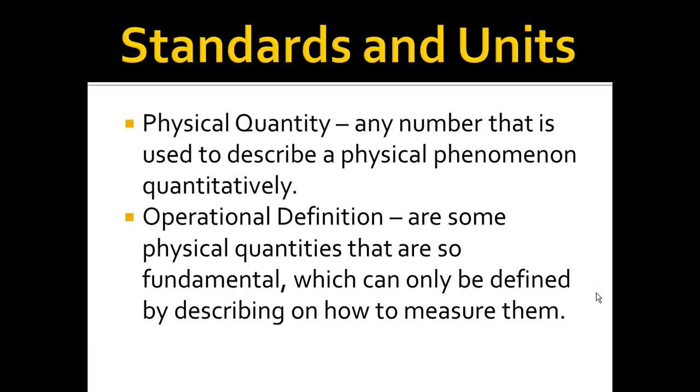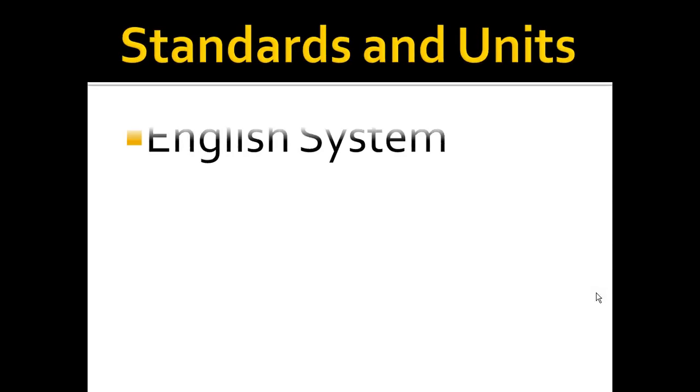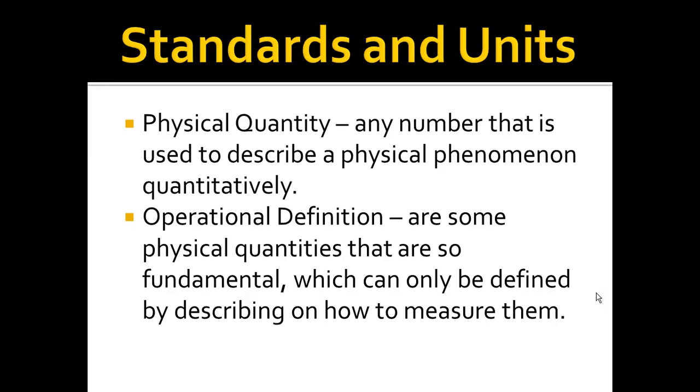Now, there are quantities that are so fundamental that we cannot derive them physically in terms of other quantities. Such quantities are based on operational definition, and they are considered as quantities that have direct measurements. So in order for them to be described, the only way is to measure them. These quantities are called basic quantities, and there are systems of units that we use in the world. We have defined several of these quantities, and we will be discussing them on the next slide.